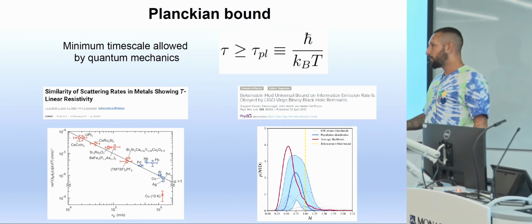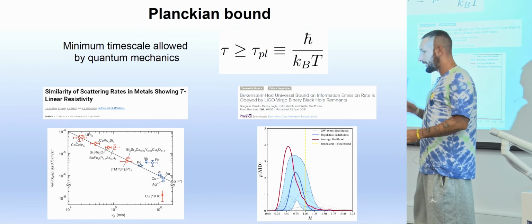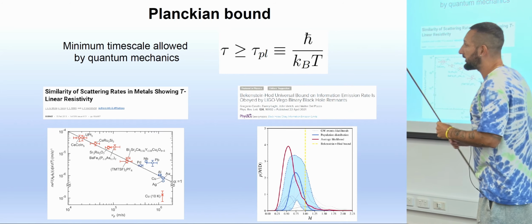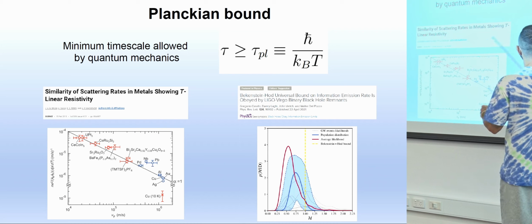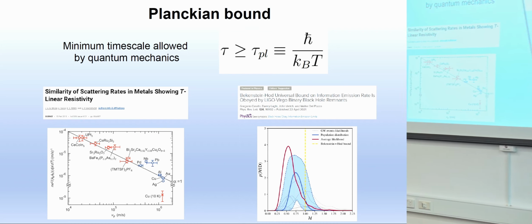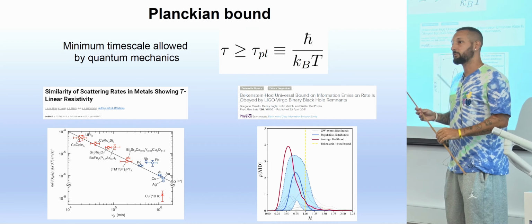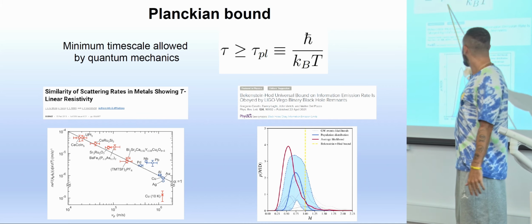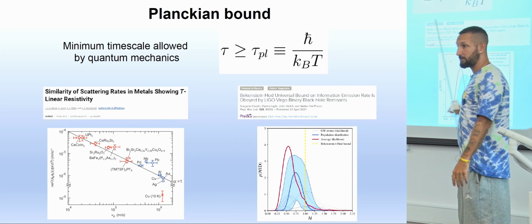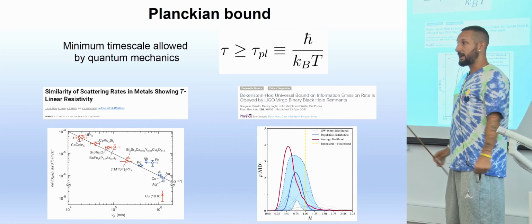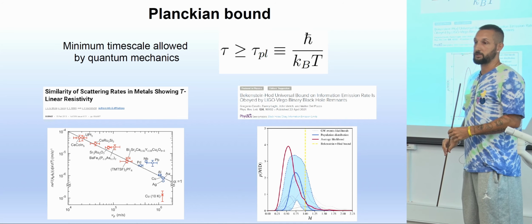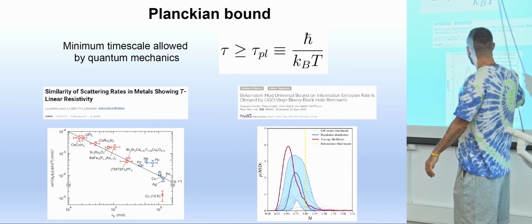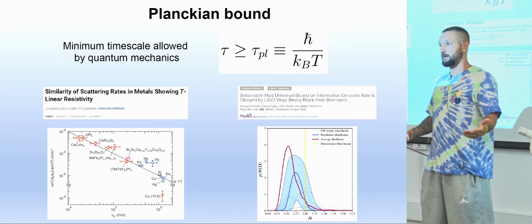Now, let me also say that the bounds I mentioned about the viscosity are in spirit equivalent to a bound on a time scale, called the Planckian time scale. The idea is that whatever you are doing in nature, time cannot be smaller than this time scale. This time scale is h bar divided by kBT for a thermal system. And again, you can derive it from the indetermination principle. It's just there.